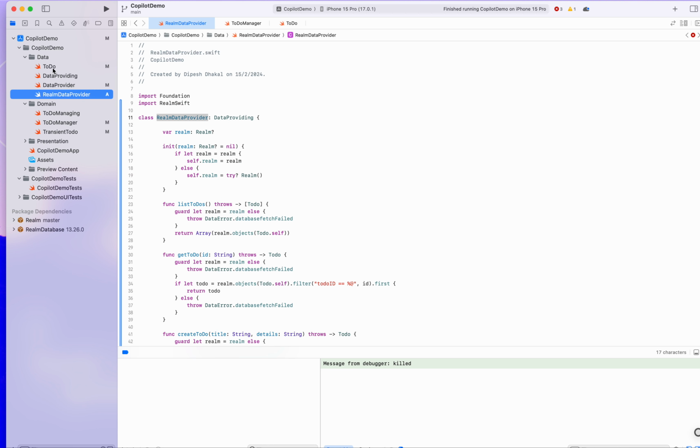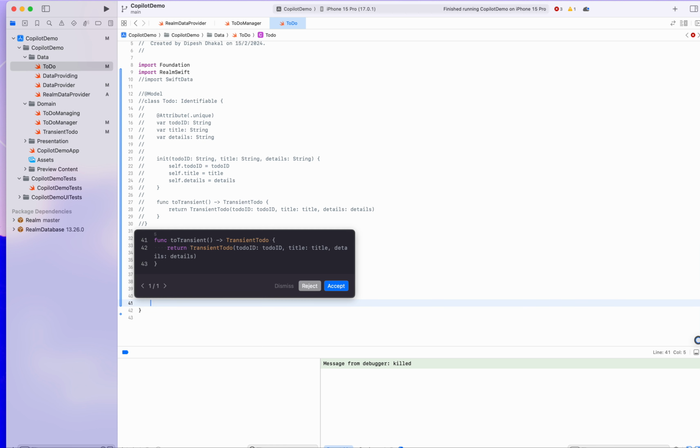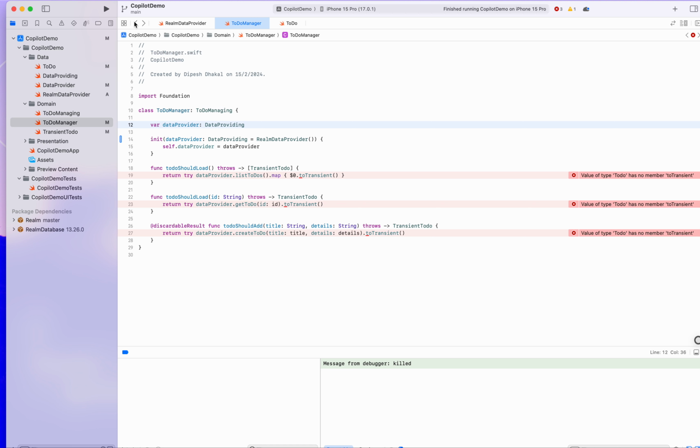There is one functionality missing, which is to convert this model to another transient model, which we are using in the presentation layer, and it is again smart enough to create that function as well. Nice. If I go back, this should go away, hopefully.